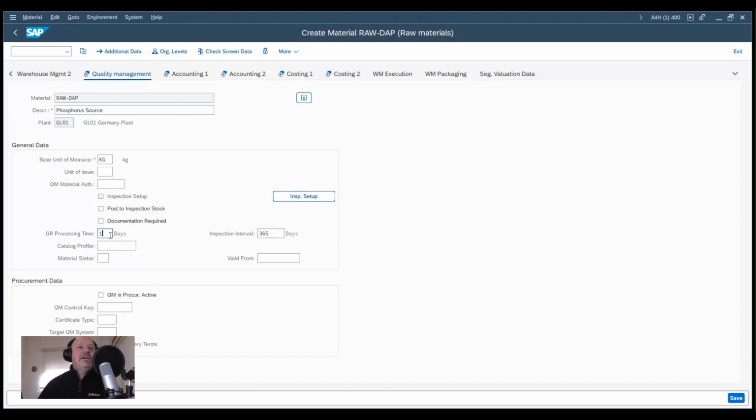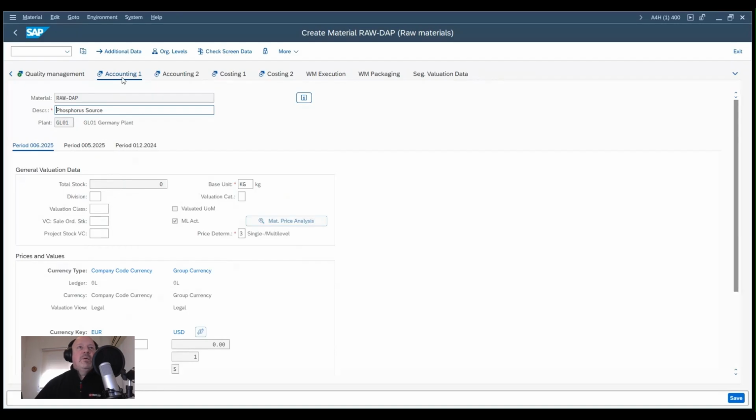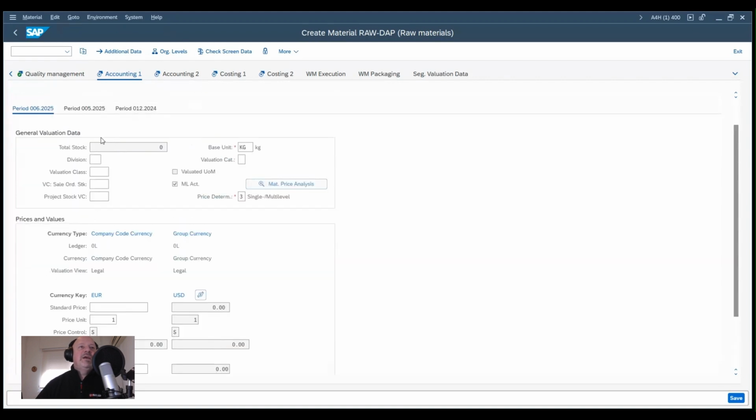Remember that some fields are in different views. So this is the same field that was in the previous view, including procurement. Okay, let me just press here to go to the next one, and then we will come back to the procurement just to show you that. Okay, now I'm forced to put some value here because there are fields that are mandatory. So valuation class is a mandatory field, even though it's not saying it. It's very important. We will not be able to do some movements if we don't put anything here. Okay, so 3,000 in this case is for raw materials.